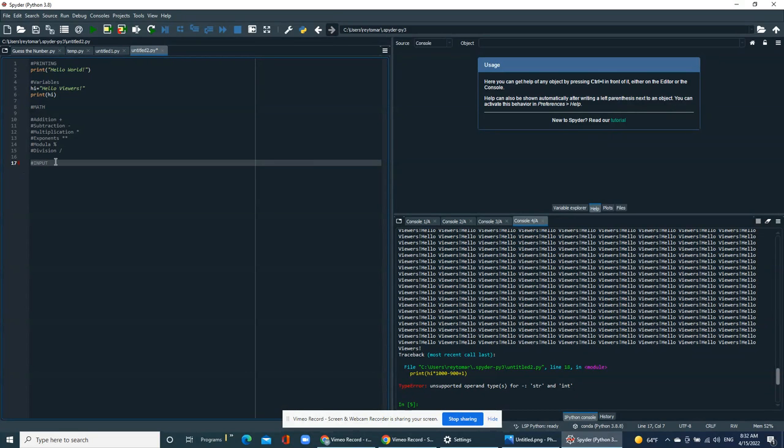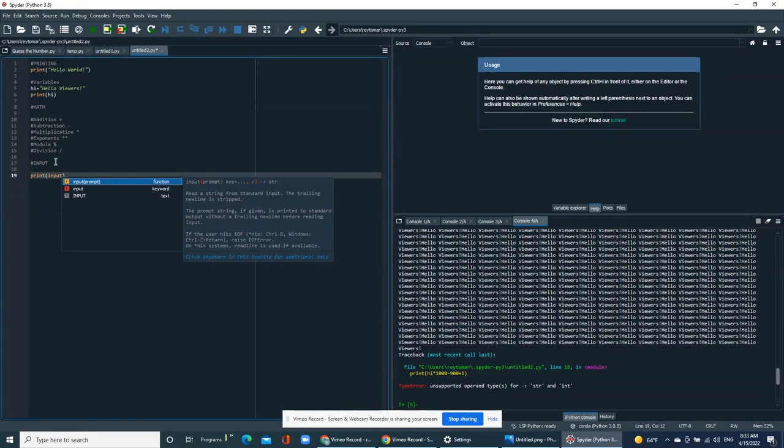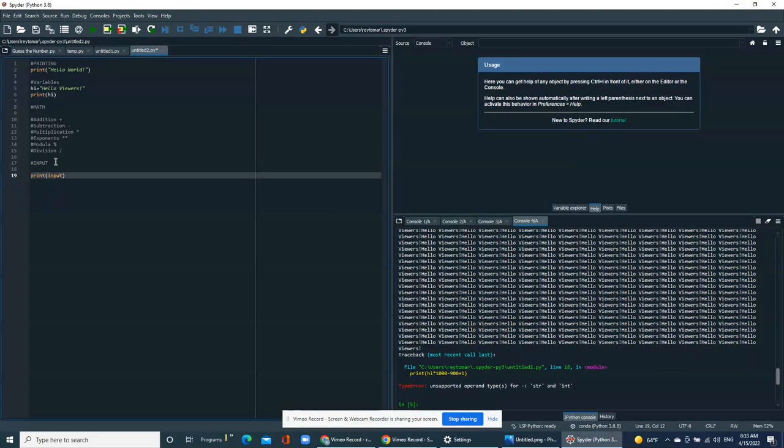Alright, so for input, we're going to be taking the input of a viewer, or of the human who's commanding it. So print input is what you need to type. Print, put parentheses, input, then another set of parentheses, quotes, and whatever you want to type.